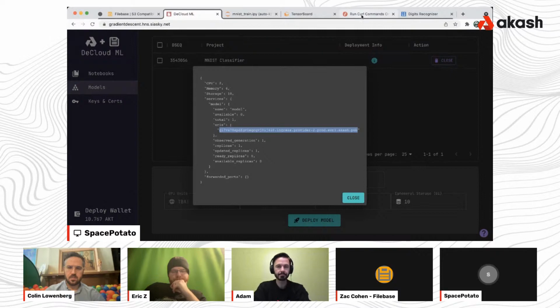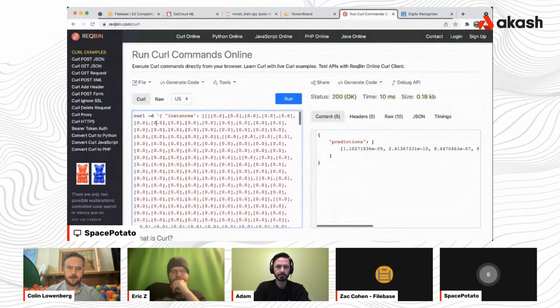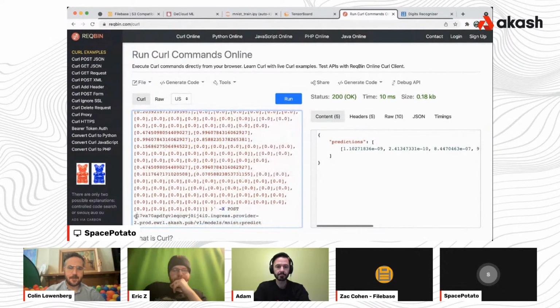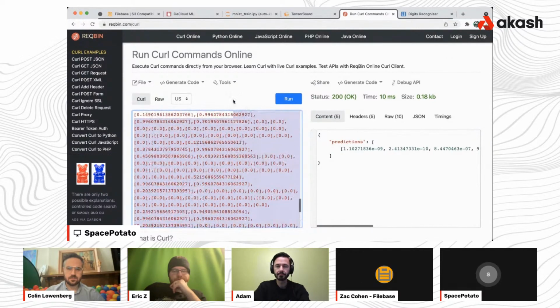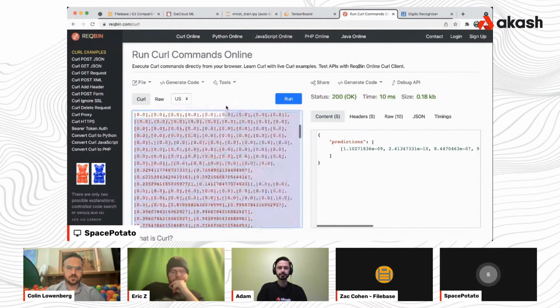To demonstrate this, I can use curl and make a post request to this endpoint just to show you that it works. Here I use curl, and I'm posting to that URL that you saw before, and this is the REST endpoint on that URL. I'm making a post request using this matrix right here, which represents the image of the digit 7.